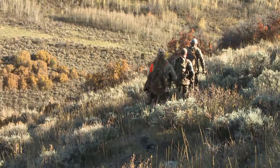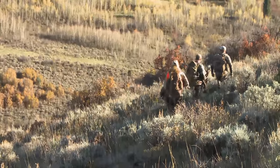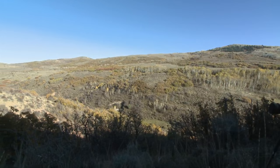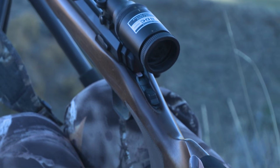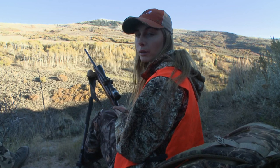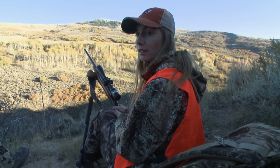We started out hunting with Carly looking for a buck that we called the ghost buck. He's an old mature deer that we've had a hard time finding. He seems to disappear at the right moment, at the right time always, and we can't quite seem to pull the trigger on him. We hunted for him hard. We did spot a really big buck this morning, and it got really hot during the day, so now it's around like 5 o'clock, and we're hoping with the hot weather that he's gonna come down to drink, and maybe we'll get a chance at him then.